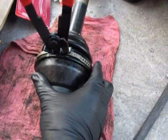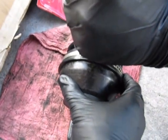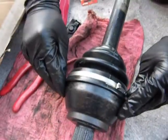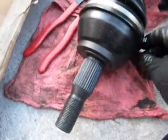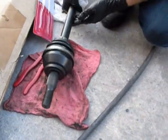Lining up. Yep, there you go. See, and that is now attached very well. It's a little bit off the lines, but it doesn't make a difference. It's attached very well. It's not going anywhere. Okay. And now your CV boot is over its sock.